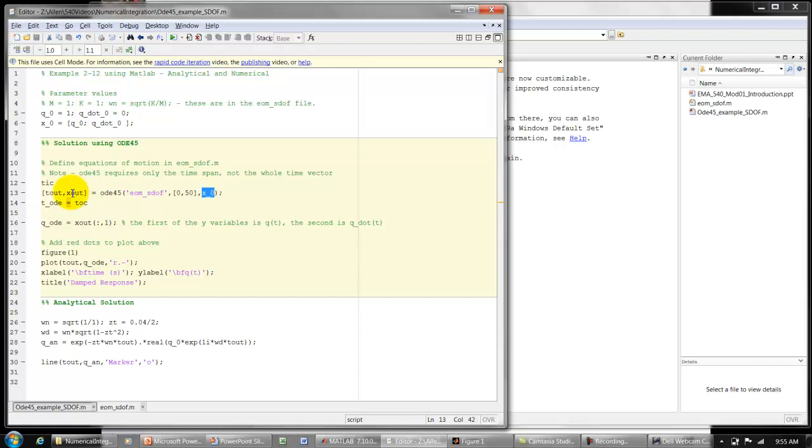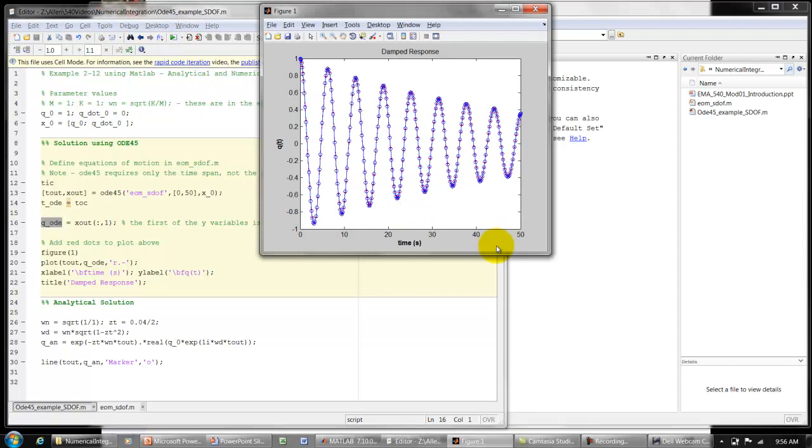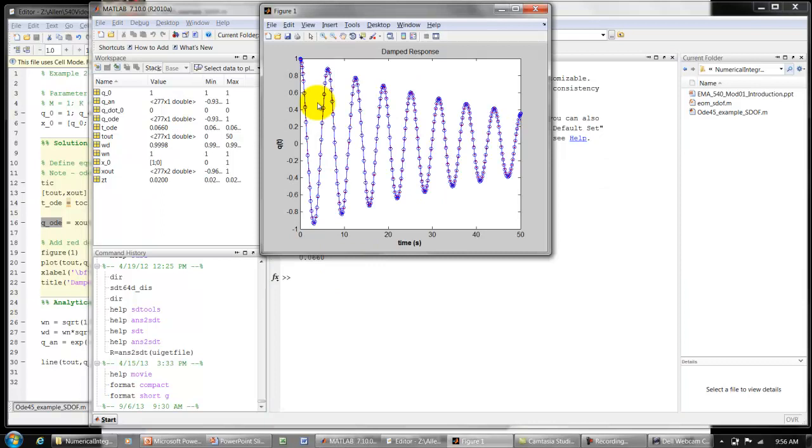And when I get done, I will get out the state vector at every instant in time, so if I want the displacement, I just take the first column of that. So let's try this. And down here I'll solve the same equation analytically, and we'll compare the solutions. So I hit go, it took only 60 milliseconds, so it didn't take very long at all to find the response of this system. And you can see the red circles and the red dots and the blue circles agree really well. The analytical solution works great.